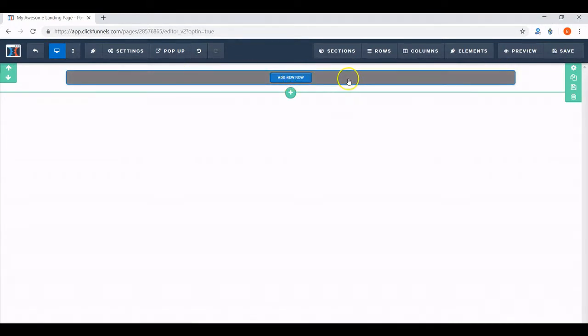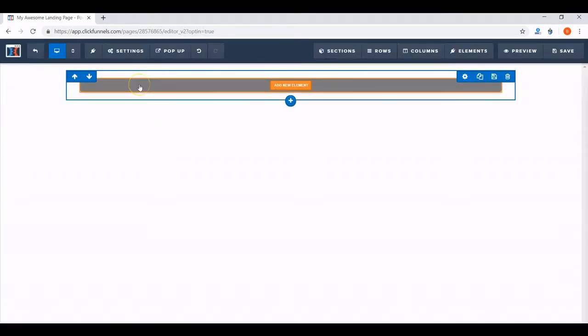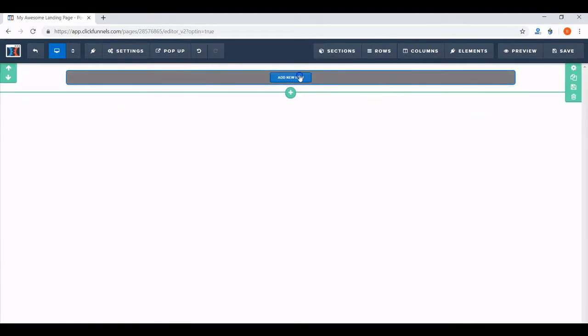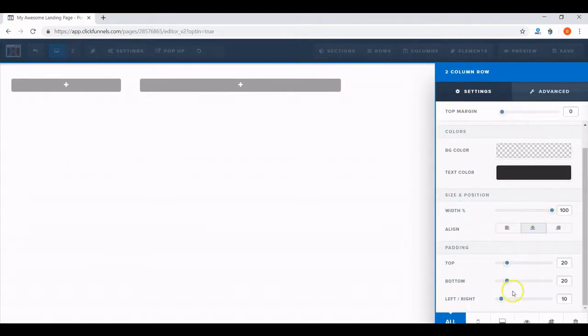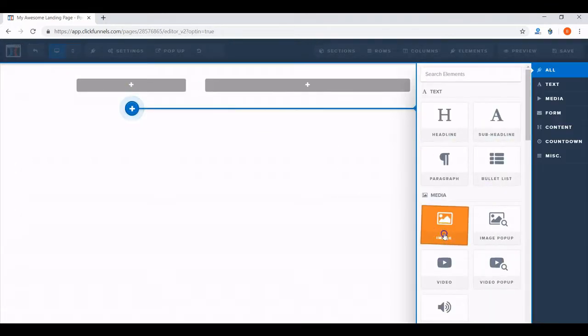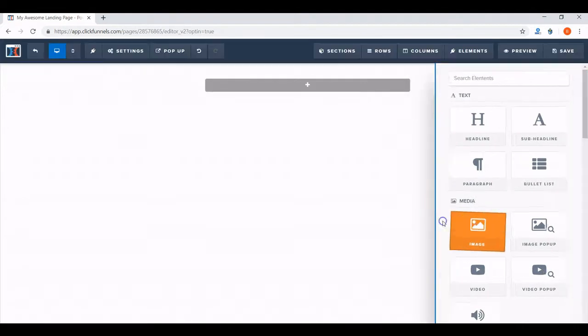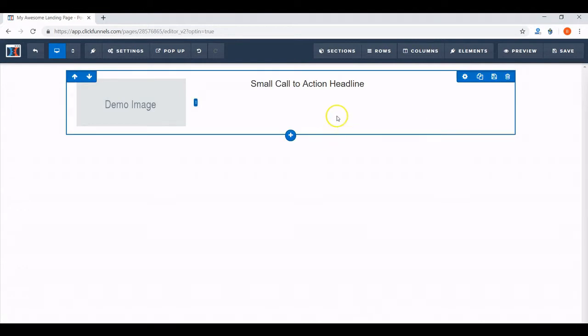Now remember, what we wanted to do is we wanted to have our logo and some kind of a headline. So let's see how we're going to do this. Let's get creative. Maybe we'll try a 2-column. What we'll do, maybe we'll move this over here. Maybe it's already at full width. We'll do this. And we'll come over here, drop an image here, and we'll drop a sub-headline here.